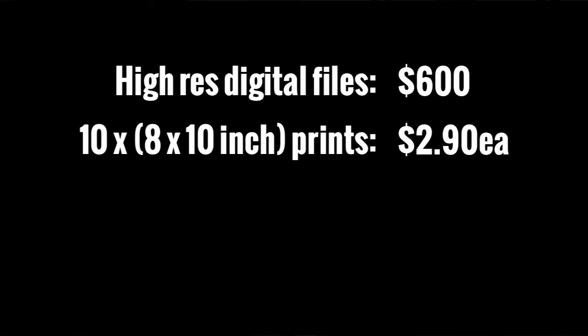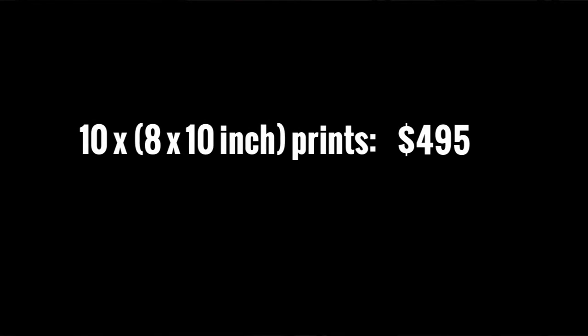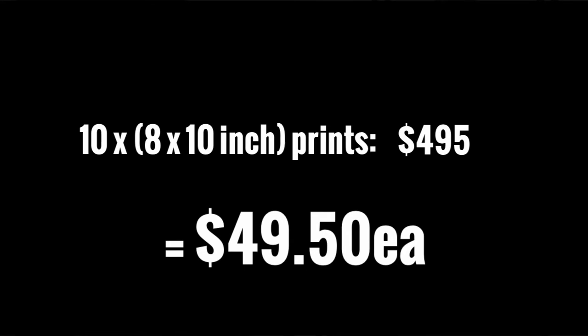Let's say you spent $600 purchasing all the high-resolution digital files, but you're going to save money by getting 10 8x10 inch prints from Officeworks for only $2.90 each. Including the $600 investment, those prints are actually costing you $62.90 each. At time of writing, I sell a pack of 10 8x10 inch prints for $495, which is $49.50 each — not much of a cost saving there. Furthermore, if you make any mistakes, you're likely going to have a painful experience trying to get a refund or reprint. These places simply don't need to keep their customers happy. Your photographer, on the other hand, will be dedicated and invested in you as a customer and will do much more to fix any problems should they arise.